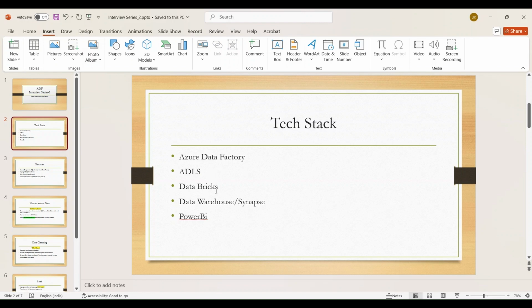After that, we need to cleanse our data, and for that we are using Databricks, simply for the transformation purpose. For the data warehouse in this particular domain, we are using Azure Synapse. Whatever I'm explaining now is a real-time scenario and workflow which I have done in my past, friends, so that's why I took this example. And finally, Power BI is for reporting purposes.